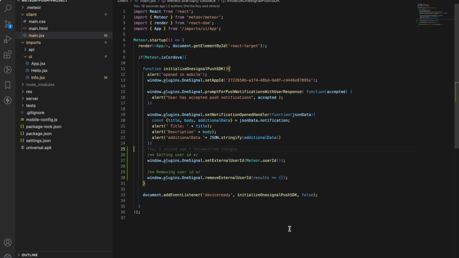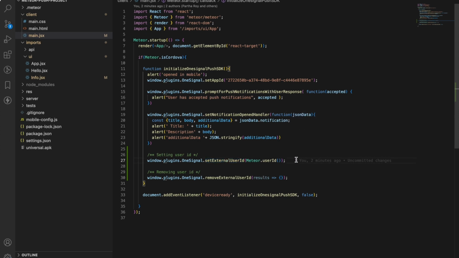So to set the OneSignal's SDK to point for a user in an application, we have to use this particular keyword: window.plugins.OneSignal, and after that this particular method, setExternalUserId. Inside this you have to pass the Meteor user ID.